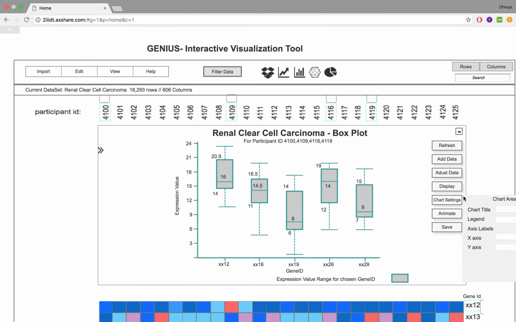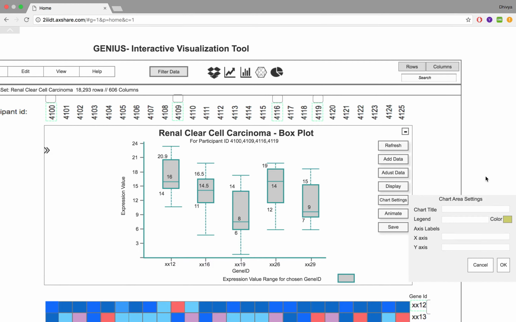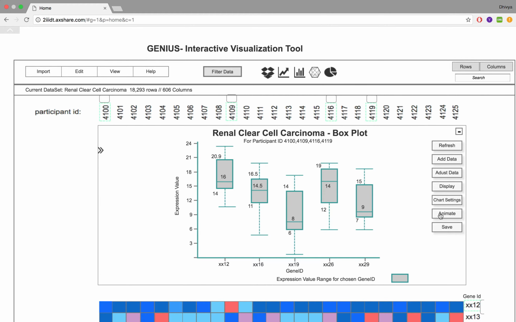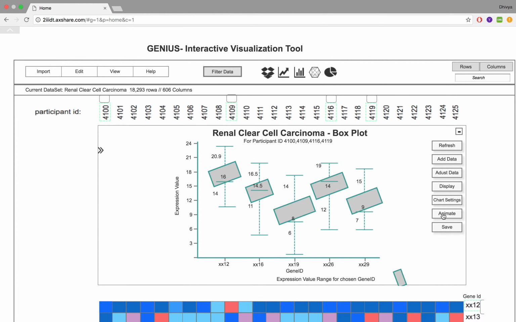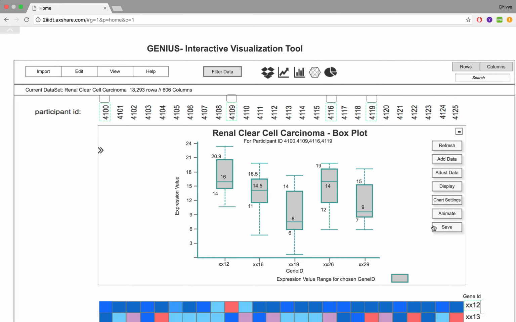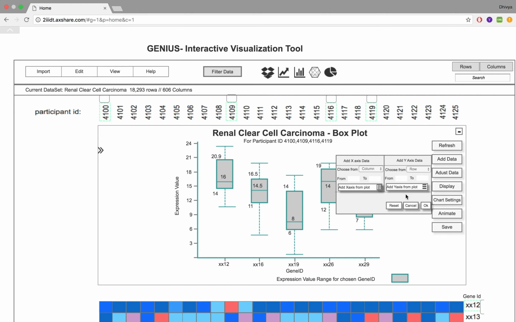And the chart settings will help you to give a chart title, legends, axis labels, etc. And you can animate the chart also. You can also save the chart. So this is how you can access a particular area within the heat map area. You can reset the data.